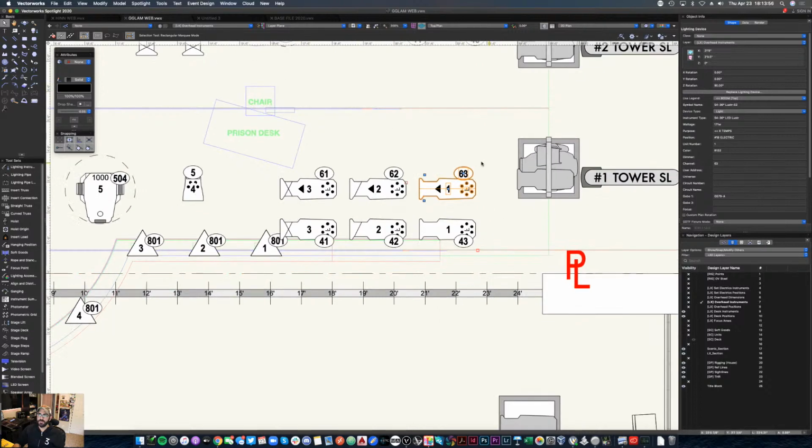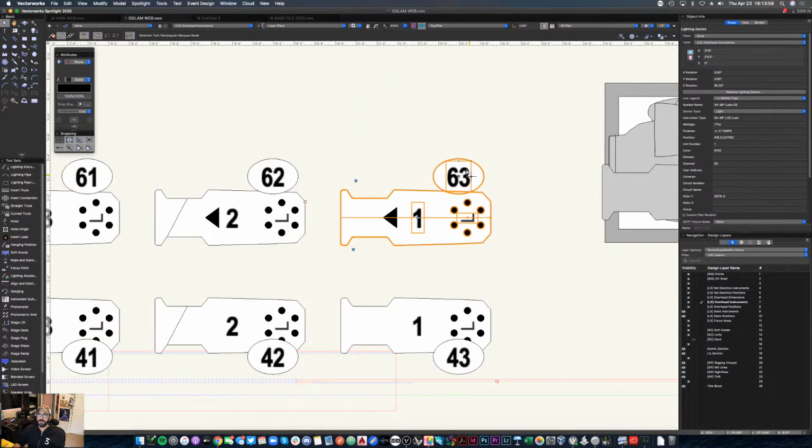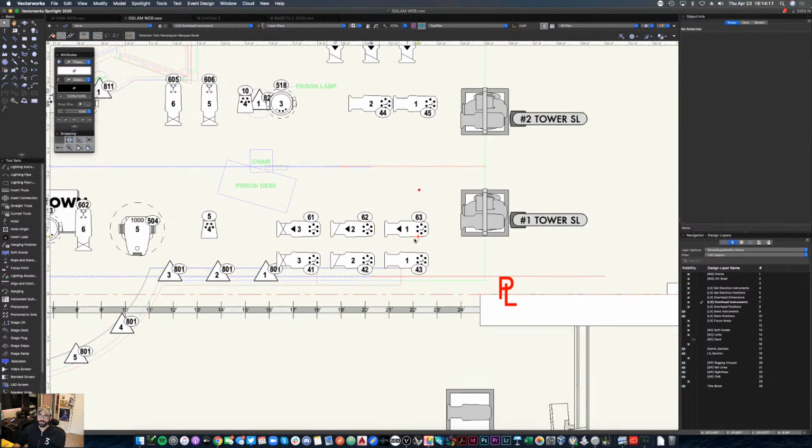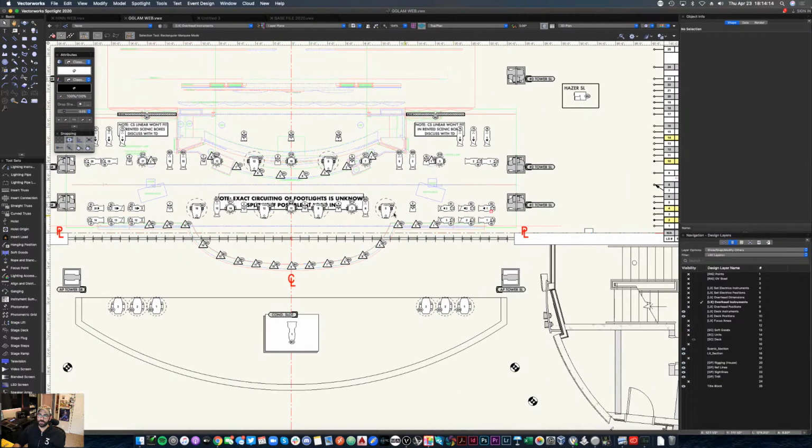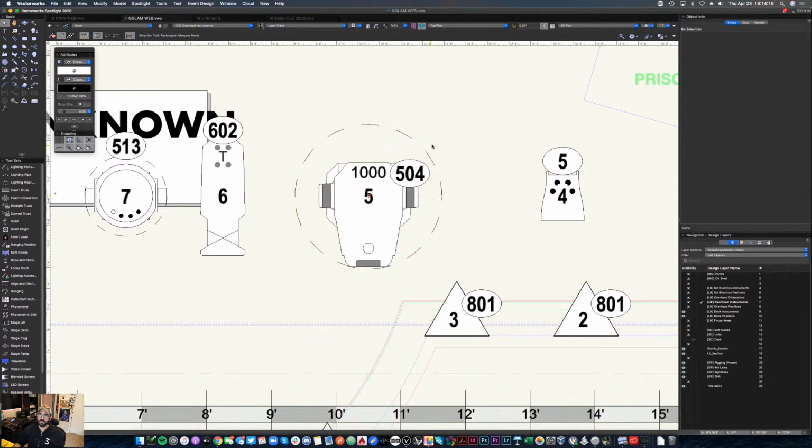So our label legends are pretty simple. I've got a channel circle, I've got a unit number, and really that's all that's visible. It looks like here I've also got probably a gobo field and a purpose field that might be turned off right now. But they're really simple, and of course I have ones for different symbols as well.